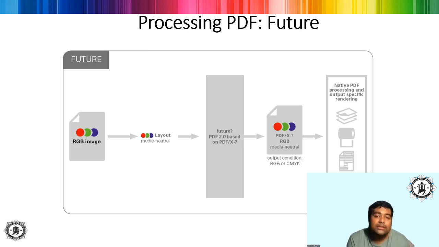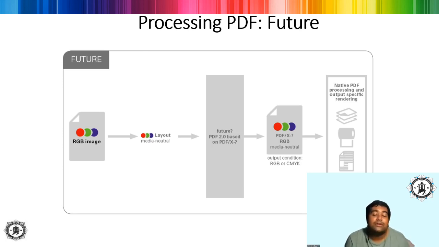So it will be possible, or the standard will allow for those text, those vector artworks also to have an embedded ICC based or even a device RGB color space, unlike the scenario now. In that situation, you will be able to create a PDF file which is exclusively having RGB elements to it. Ultimately, a completely media neutral file or media neutral workflow with certain output condition.